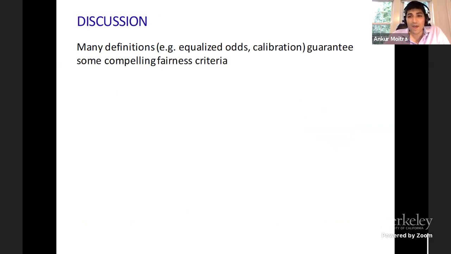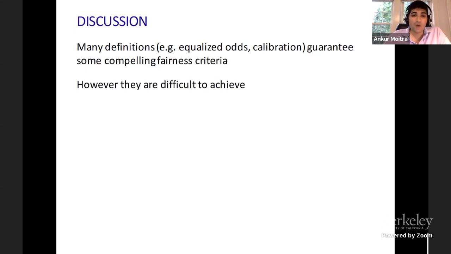So let me take a step back and philosophize wildly about this. Within algorithmic fairness, I'm an outsider, but there's tons of really interesting stuff happening there. There are a lot of definitions like equalized odds and calibration that come from normative considerations and a lot of philosophy literature at their core, that posit what you should ask of your classifiers. But the truth is that often they're pretty difficult to achieve in a lot of settings.